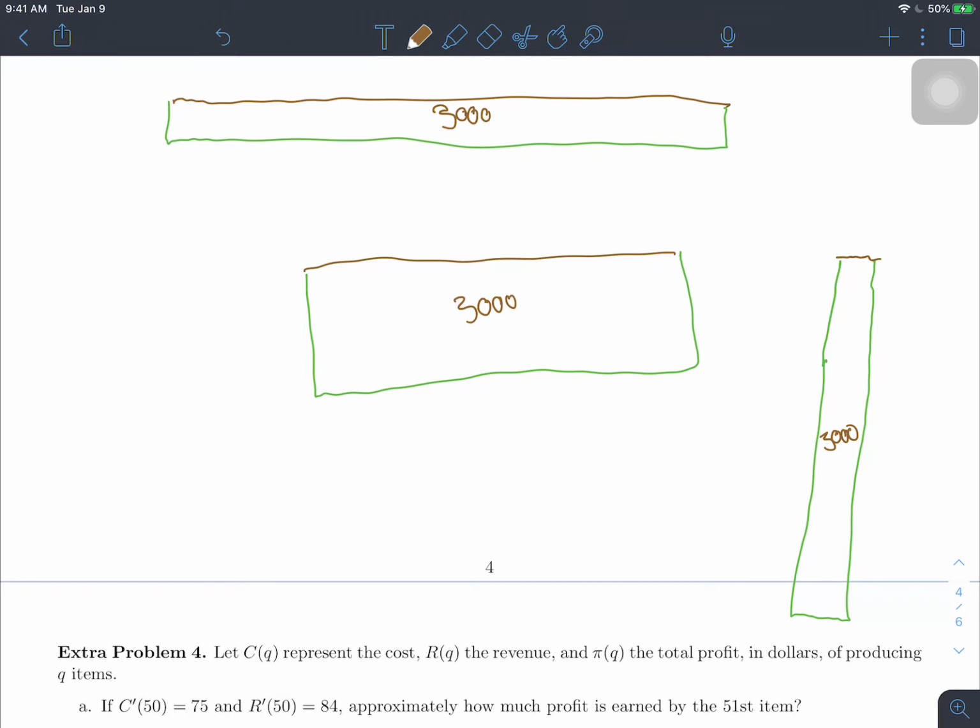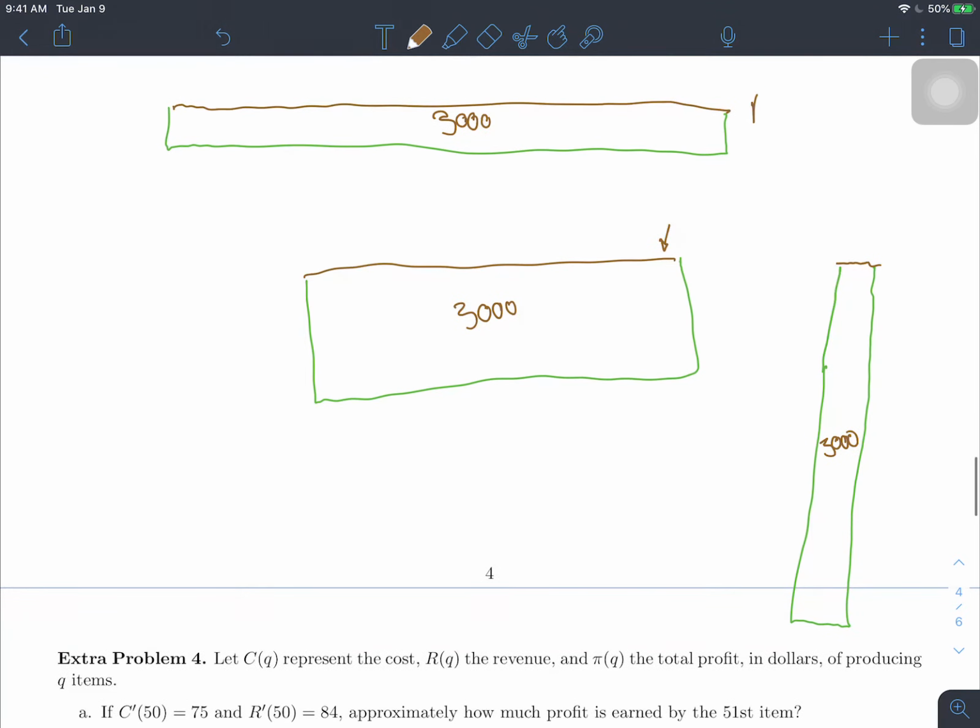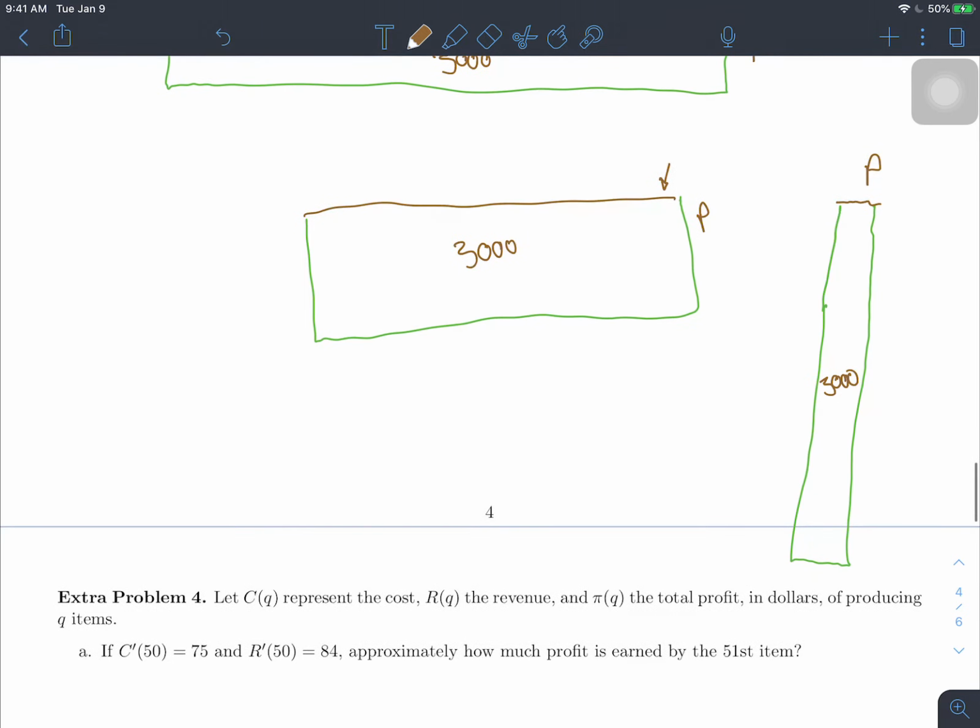So the reason that I suspected that this middle ground is going to be a minimizer of our cost is because if I consider an extremely long fencing area, if I consider the perimeter of each of these, the perimeter of the two long ones is going to be much, much bigger than the perimeter of the small one, right? So I can visualize that when x, our length, is really big, we're going to have a huge cost. So our cost function might look like this. When x is huge, the cost is really big.